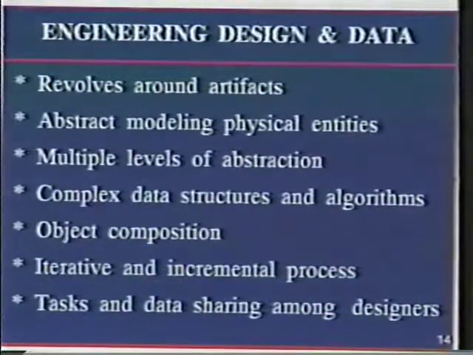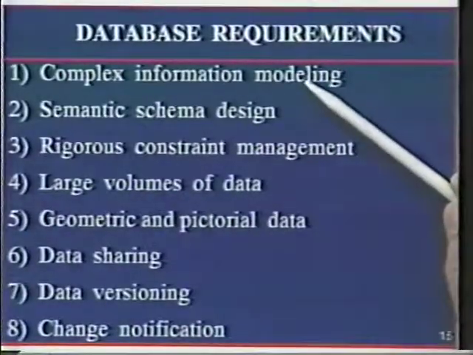Engineering design, as we have seen, is an iterative, collaborative and incremental process where the design objects evolve through an entire lifespan, going through several stages. The tasks and data are shared among engineers, as we have seen in the previous example. So, what are the database requirements for engineering problem solving then? The database requirements are shown here.